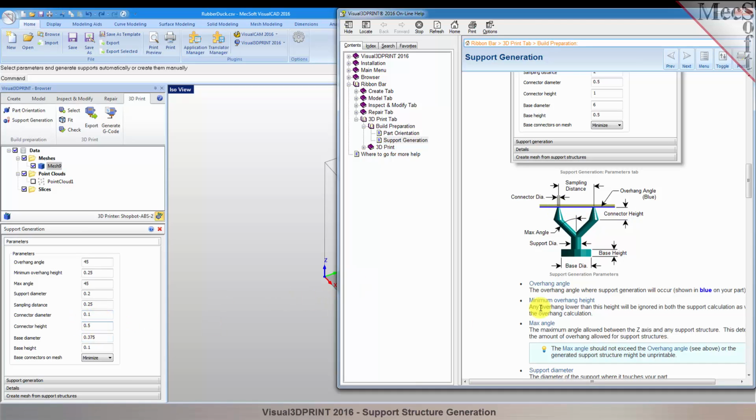The connector height, which is the height of the connector between the overhang and the first joint in the structure, we're going to set that to 0.5. And the base diameter and base height: at the base of every one of these structures on the printer bed, it's going to create a base diameter and a base height as a foundation to hold this structure.